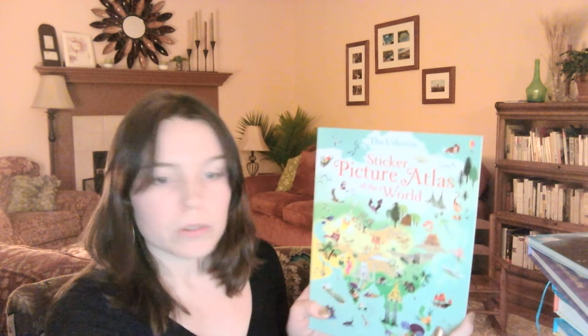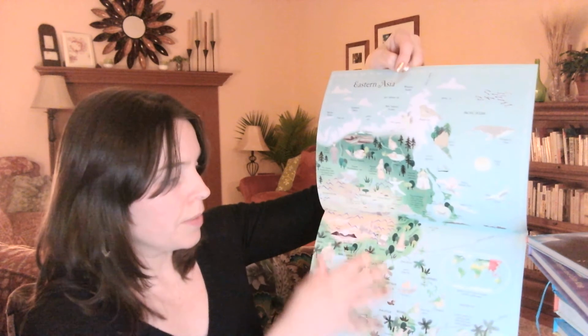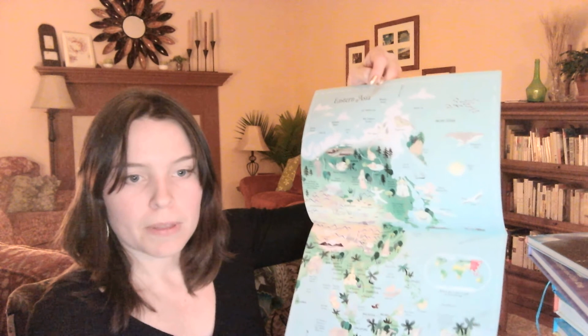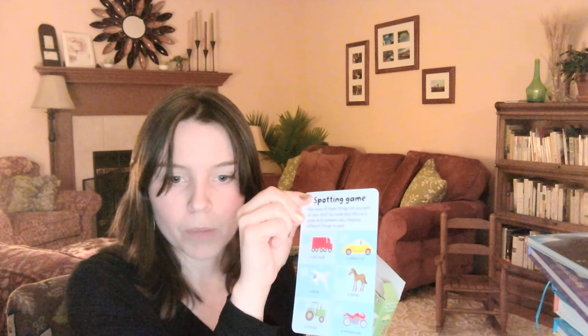This one I want to point out for our older kids is a picture atlas. So if your kids are interested in geography, learning about different countries around the world, there's maps and stickers that teach different things about the different areas. So you can learn cultural things and different topics that are related to the different countries in the world. We've got activity cards. This one is 100 things for little kids to do on a trip, but it's a set of cards, separate cards where you would have a Wipe Clean marker that comes with it, and fantastic for your kids to take in the car and keep them occupied.